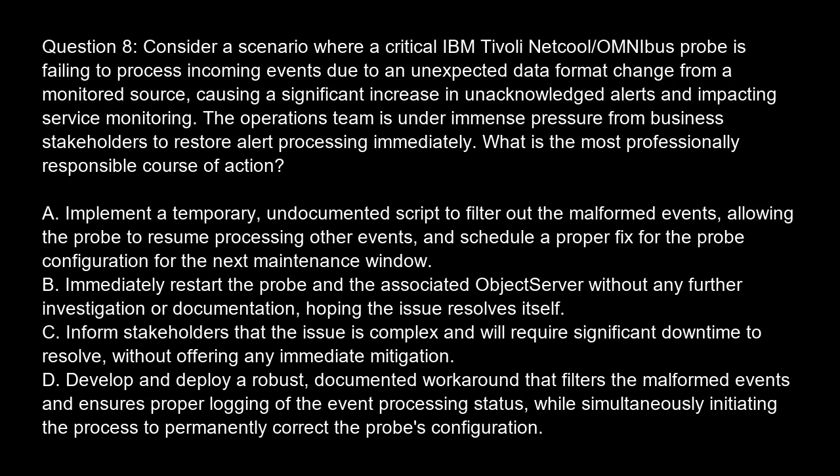expectations. Question 8. Consider a scenario where a critical IBM Tivoli Netcool/OMNIbus probe is failing to process incoming events due to an unexpected data format change from a monitored source, causing a significant increase in unacknowledged alerts and impacting service monitoring. The operations team is under immense pressure from business stakeholders to restore alert processing immediately. What is the most professionally responsible course of action?